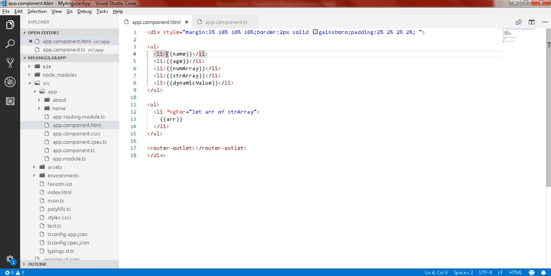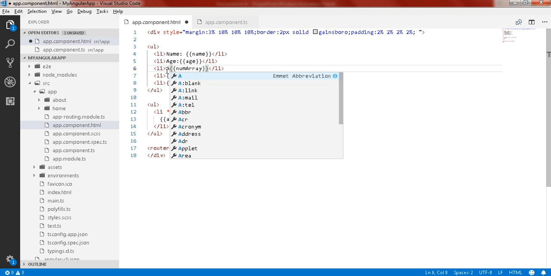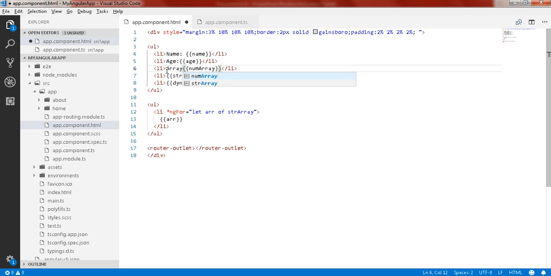And also in the list I will say name colon, then age colon, and then array value, or you can say number array. You can say string array.